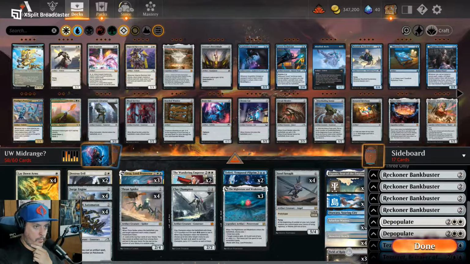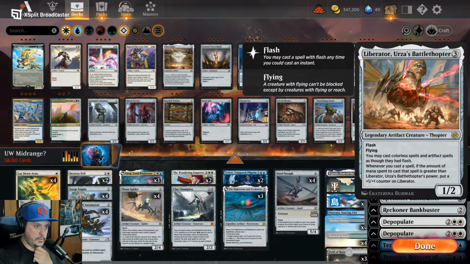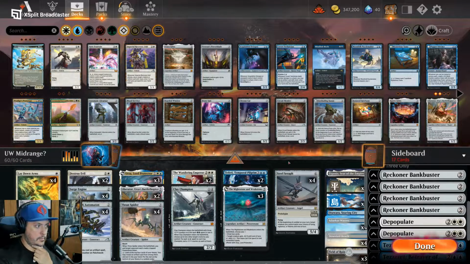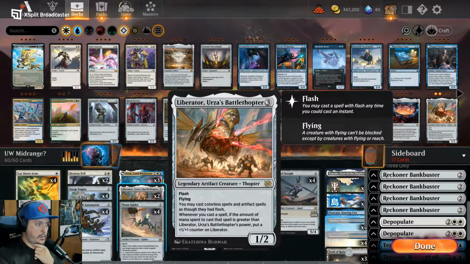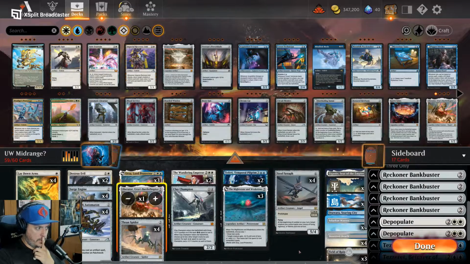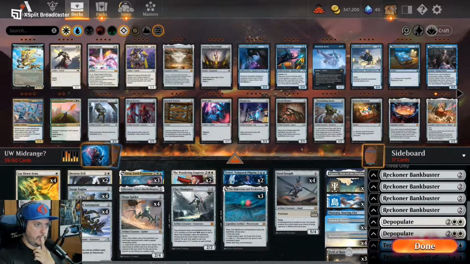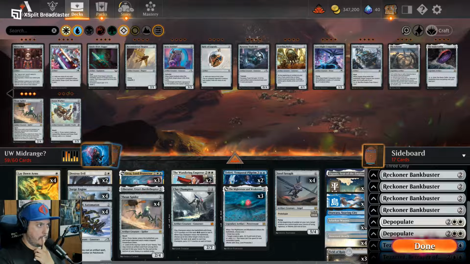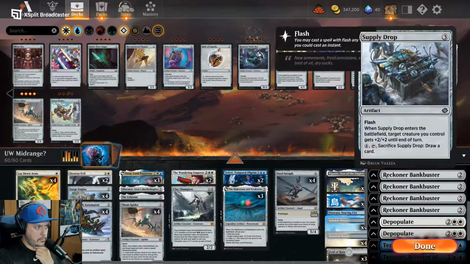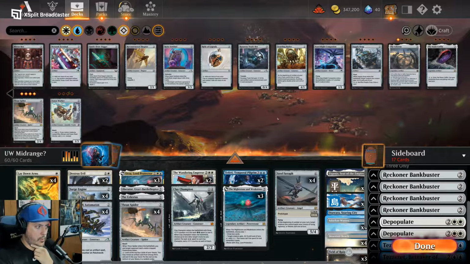I mean, you can go the whole way. This card would be interesting in the deck. I had somebody play this against me the other day, and it was actually quite good, and I think they misplayed it a little bit. Maybe just one. And what else do we have here? Maybe the Celestis or something like that. Might help to ramp up a little bit.